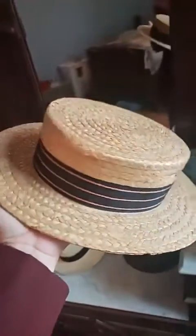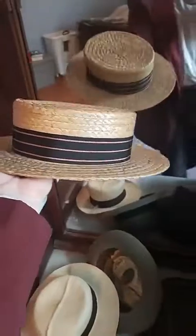Another type of straw hat — kind of the opposite of the Panama in that it's not very malleable — is the boater or skimmer. This one is made of a tough material. These were really popular in the 1890s into the 1930s in the summer. A lot of people think of barbershop quartets wearing these in the 1890s. I always think of the FBI in the 1920s — you'd see a bunch of guys in these straw hats in a touring car. This one's a bit older; the sweatband fell out, but you can see the size is seven and a half, and it's manufactured by Stetson.